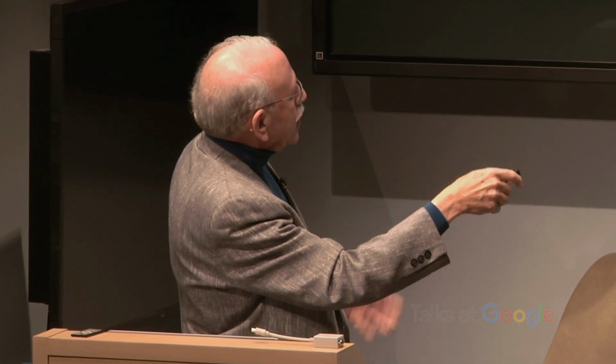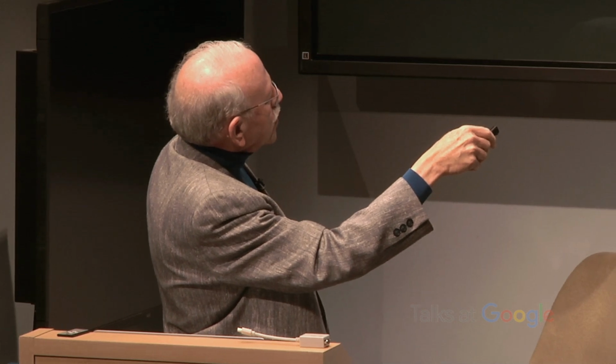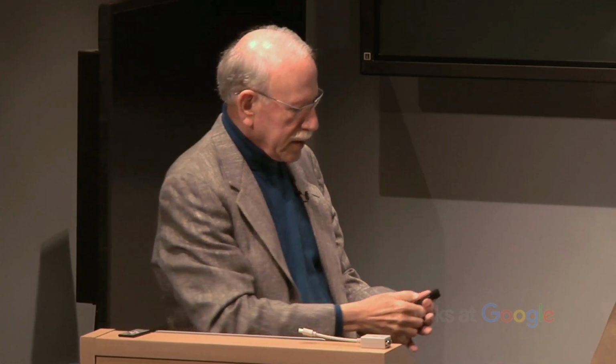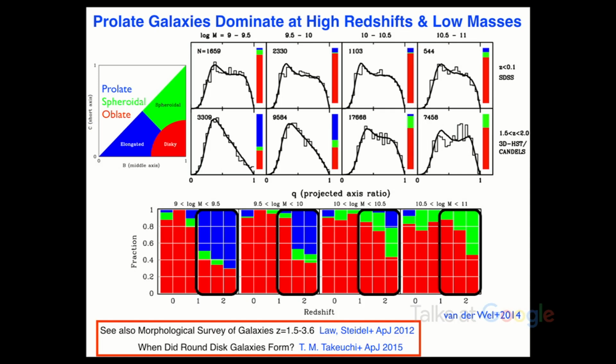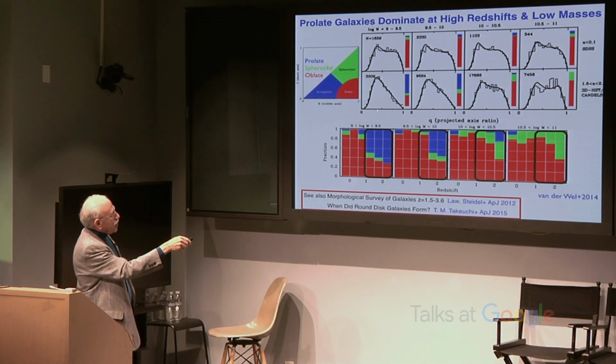Now, the observers, when they looked at this in the CANDELS program, when we looked at the distribution of the axis ratio, so on the sky you can see an image that's got a long axis and a short axis, and you can take the ratio, short axis over long axis, and if you plot the histogram, it looks like this. This is for galaxies between redshift 1.5 and 2, so that's going back. Redshift 2 is about 10 or 11 billion years ago. Redshift 1.5 is a couple billion years closer. So this is very much the period when galaxies are forming.